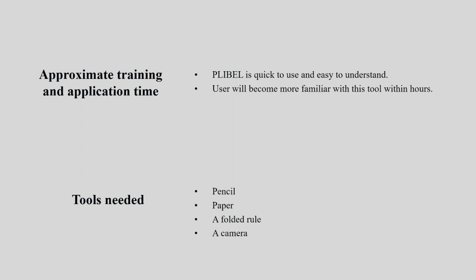So, that is all for this PLIBEL technique. I suggest you take a printout, it is easily available. The original paper is also available on the internet. So, please collect the original publication, get the data sheet and practice it by yourself, and if you find any difficulties, we can definitely discuss it in the discussion forum.